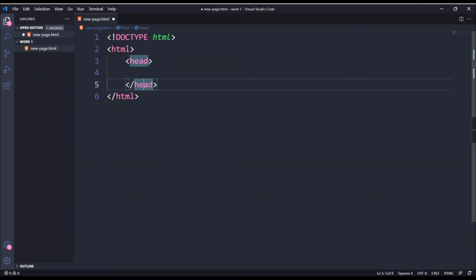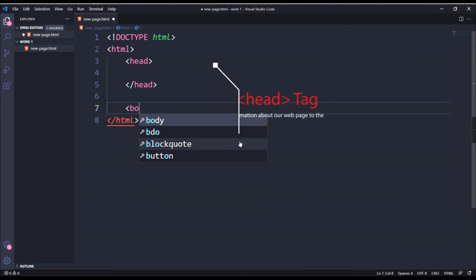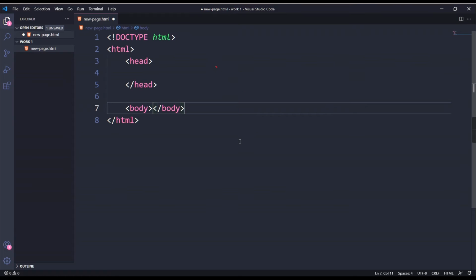Whatever you place in this head tag will be used by web browsers to provide additional information about your web page, but it will not be shown to the users. What will be shown to the users is whatever you place in the body tag, which also needs to be closed separately.